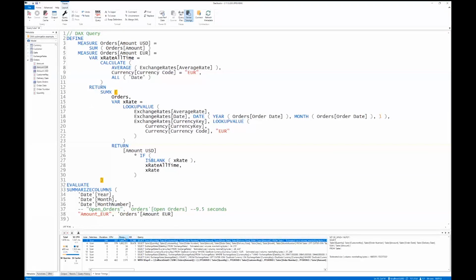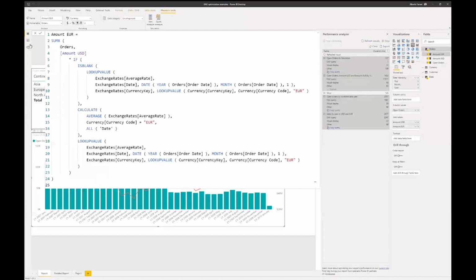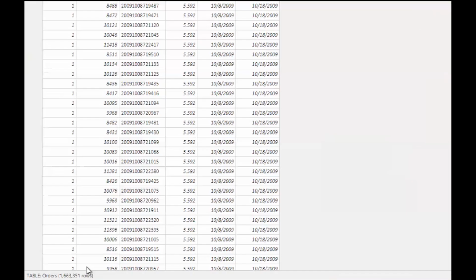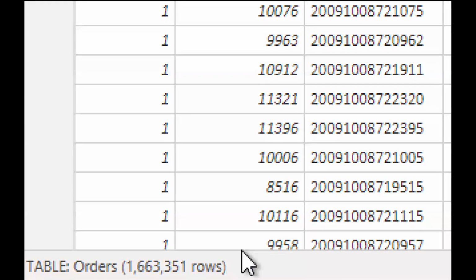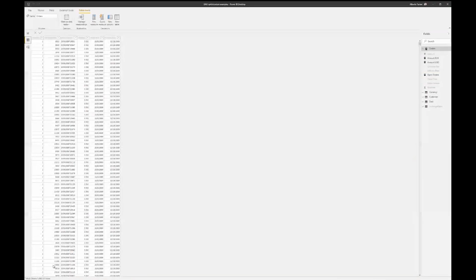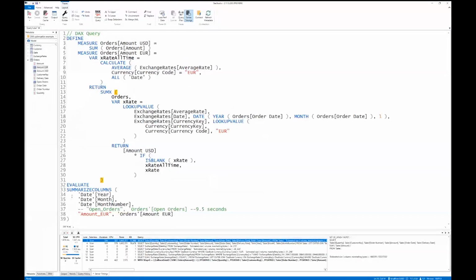It is exactly the number of rows in my orders table. If you look at the orders table, it contains exactly 1.6 million rows. So this query right now is materializing, building an in-memory data structure that contains the entire orders table.